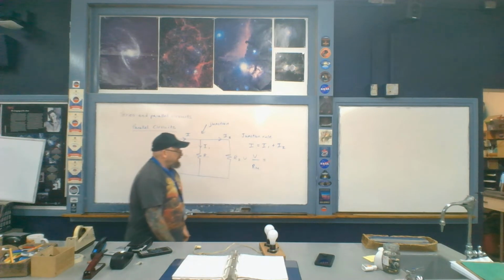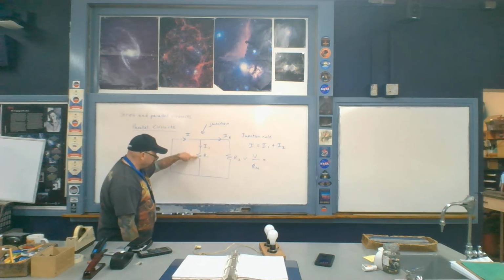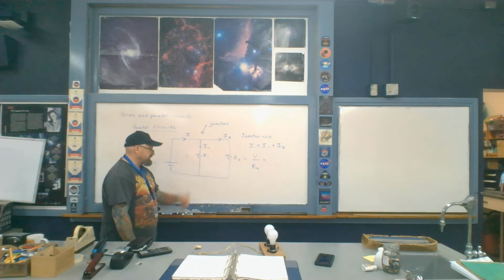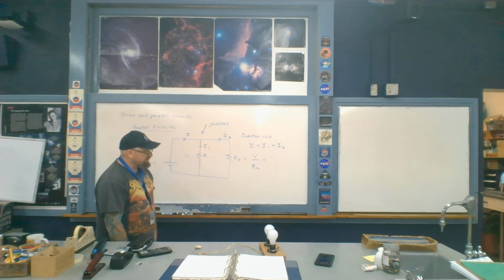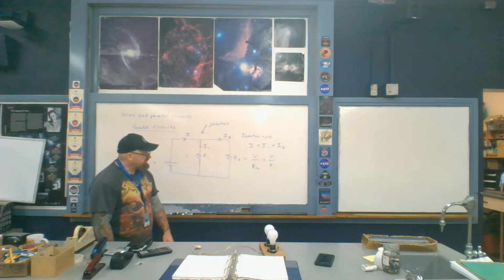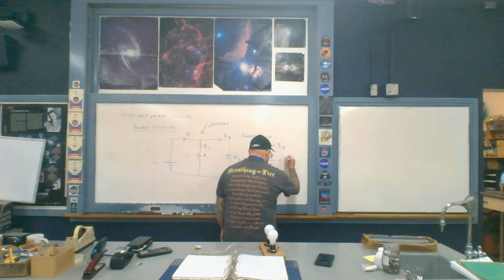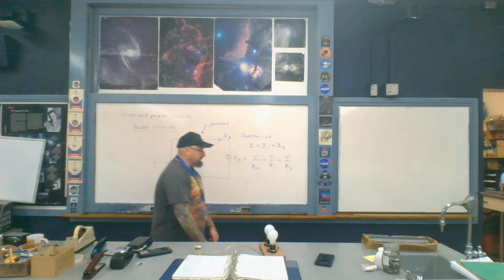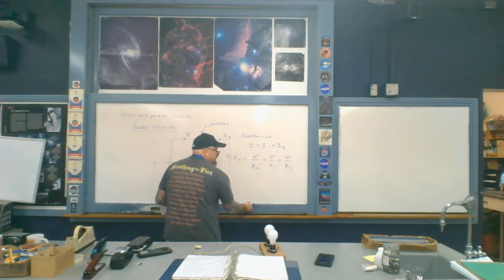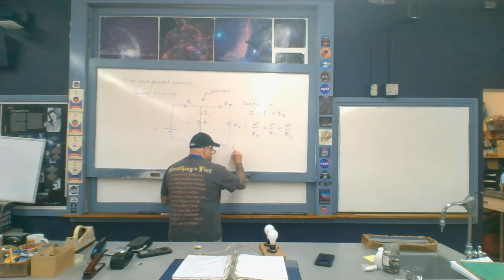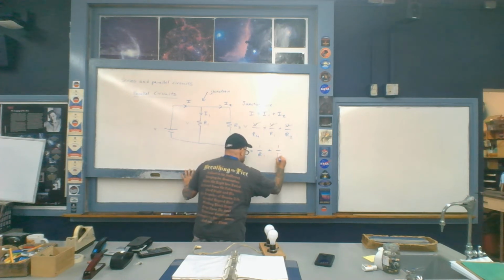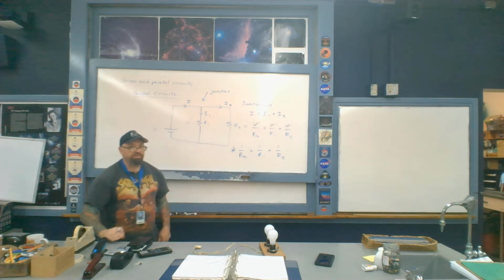And then for current I1, I1 is passing through this resistor right here. Once again, the voltage across that resistor is the same value as V. Therefore, using Ohm's law, we'll write the current I1 as V over R1. And then similarly for the current I2, we'll write that as the same V divided by R2. And then, of course, all the V's just cancel out. So then therefore you end up with this relationship here that describes the equivalent resistance. It's a 1 over R relationship.